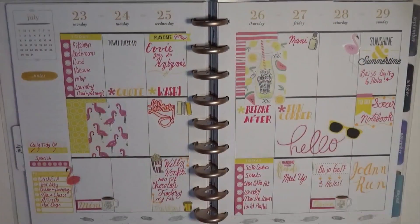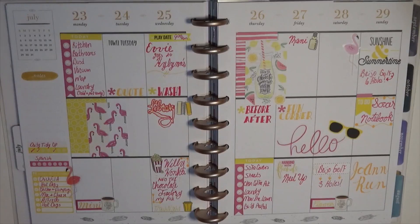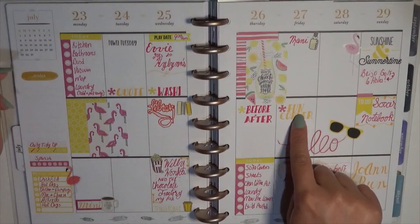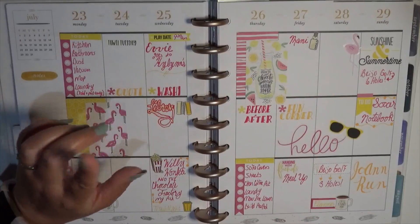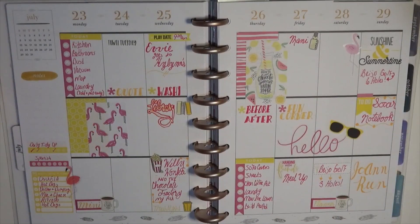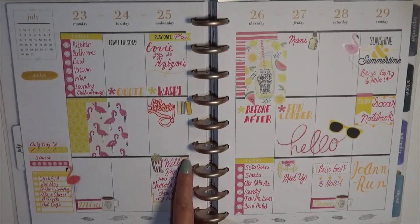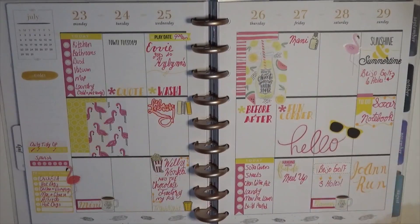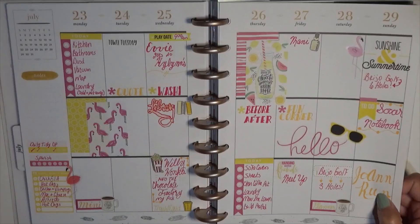This was a fun spread to do. I did struggle a little bit because of the yellow pen — writing in yellow didn't really show up as well as I had hoped, so I had to color everything in. I attempted to outline the yellow pen and it just looked really bad. I ended up using it more as an accent color — little squiggles in the corners and as borders — and I thought that came out much better.